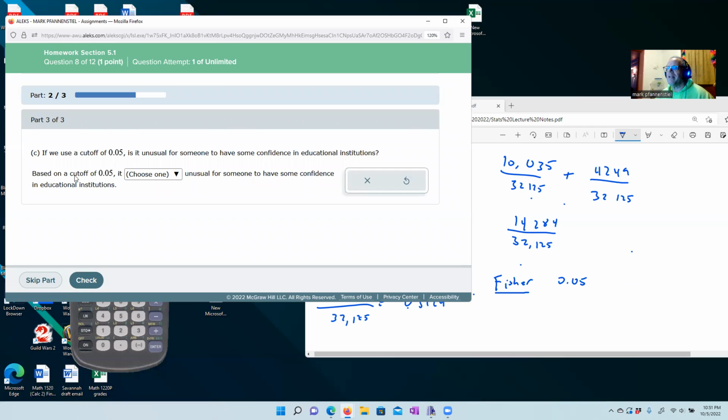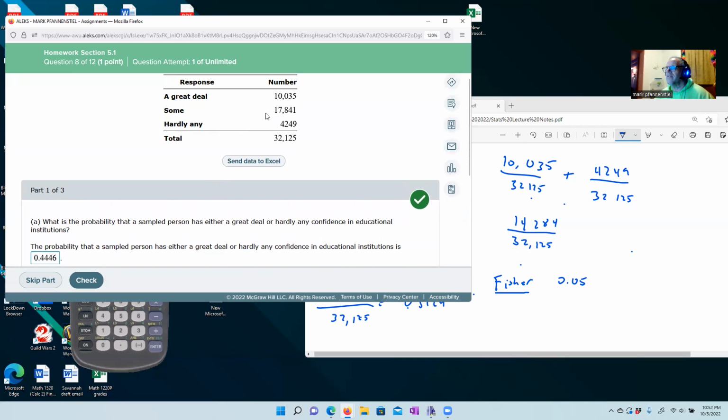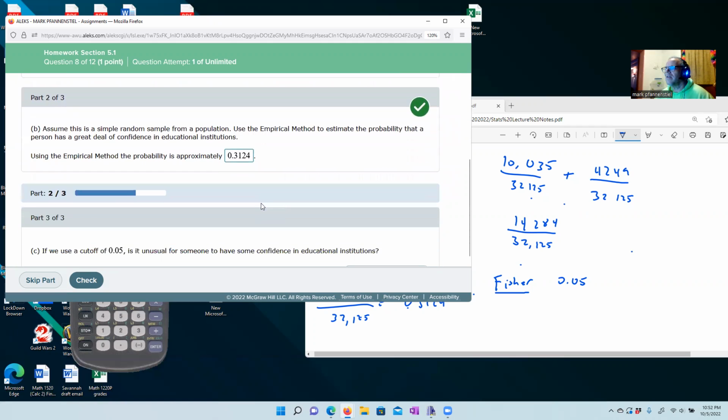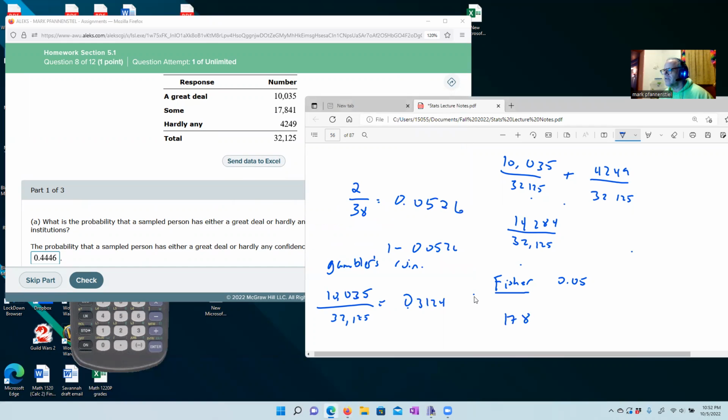So based off the 0.05 cutoff, it is not unusual. We have some confidence. What is some confidence going to go with? Did we just do the some confidence? We want some confidence. So that's going to be 17,841. So we want 17,841 divided by 32,125 equals, we'll just calculate this out.